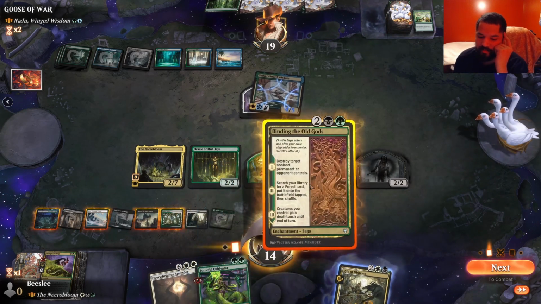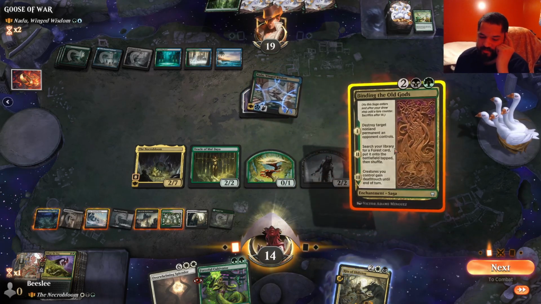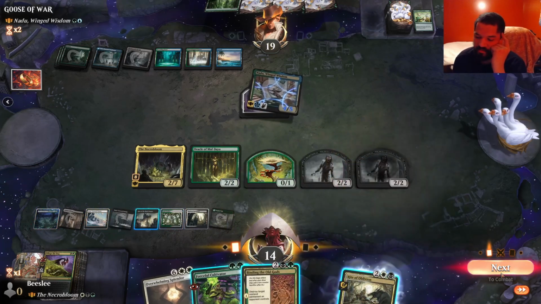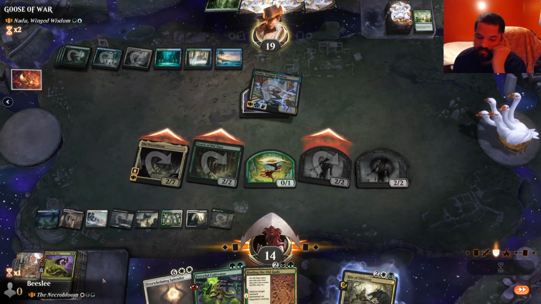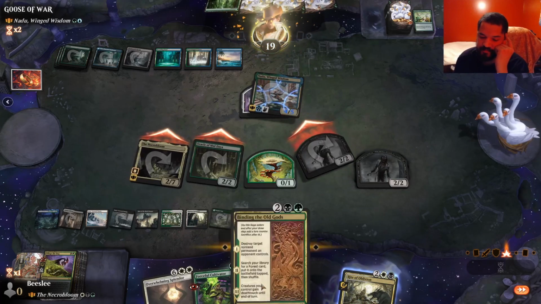So I can pay for ward. I don't want to target their commander, but if I continue to force my opponent to do things, I also don't want to. Let's go to combat first. I don't want to get rid of this Pillage the Bog, so I don't want to cast this Cultivator.